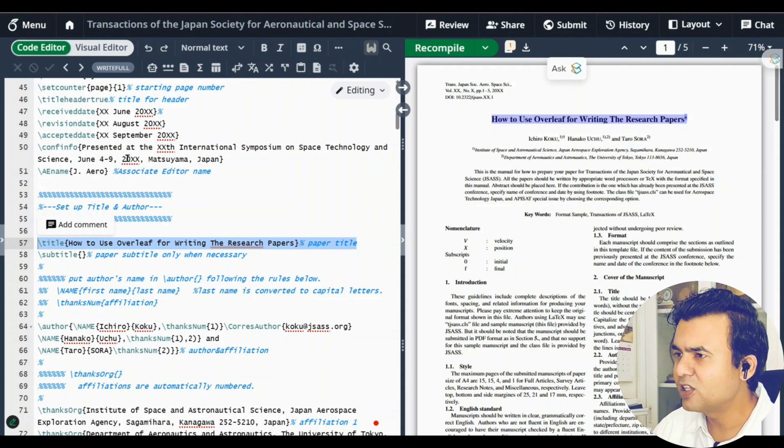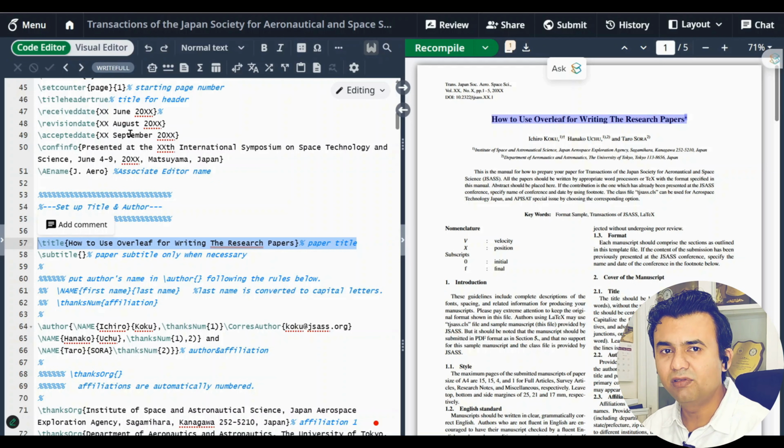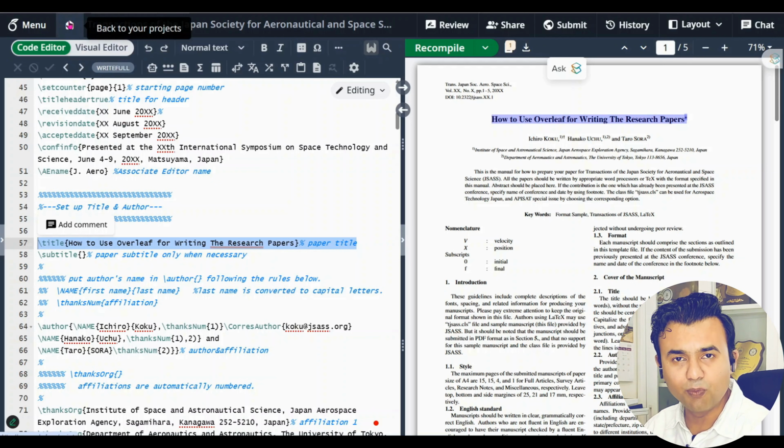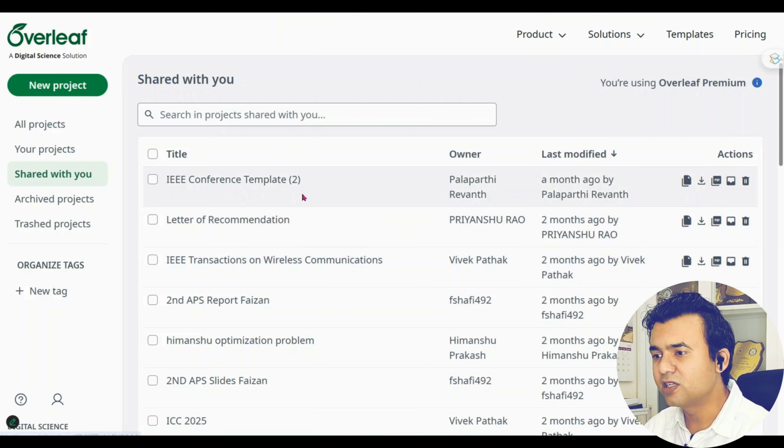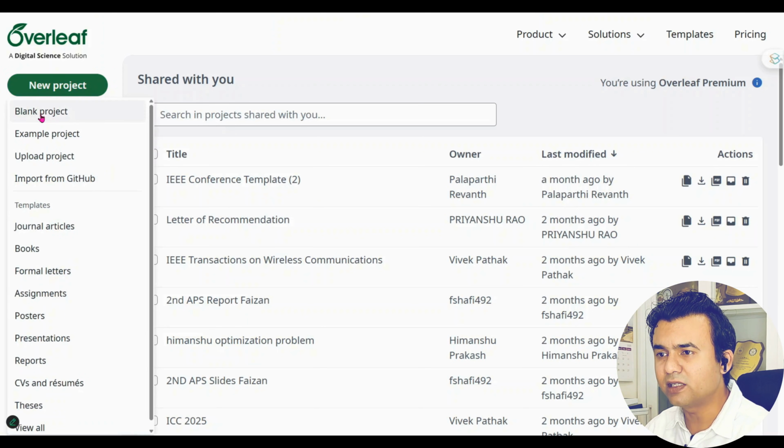Let's take an easier example and begin with a blank document, so that we can easily understand what is happening. When you click on New Project, you can see the option available for a blank project.